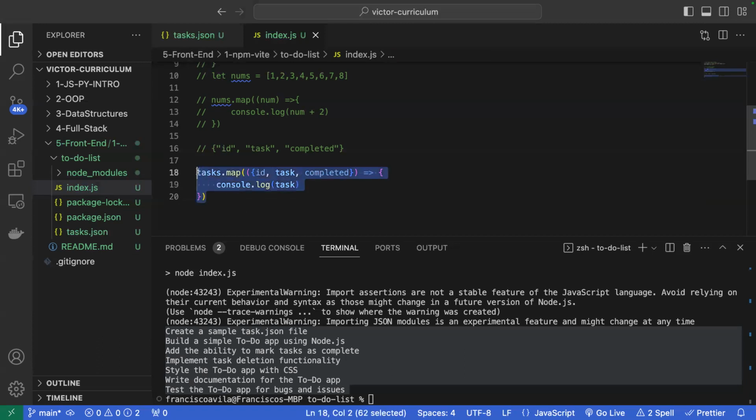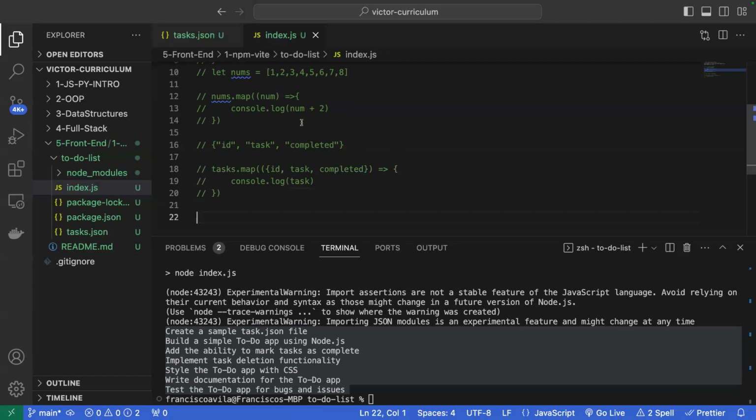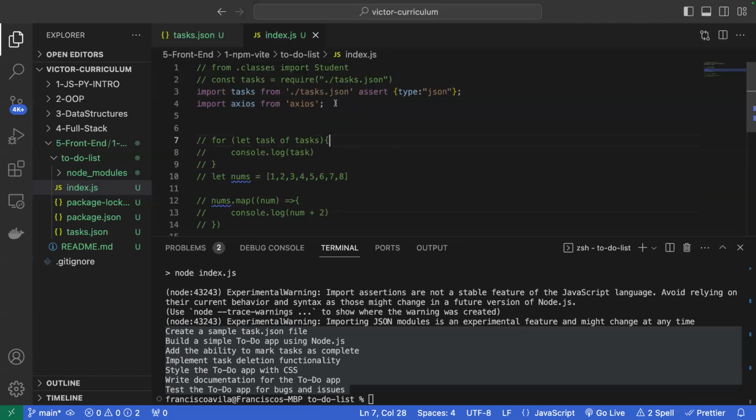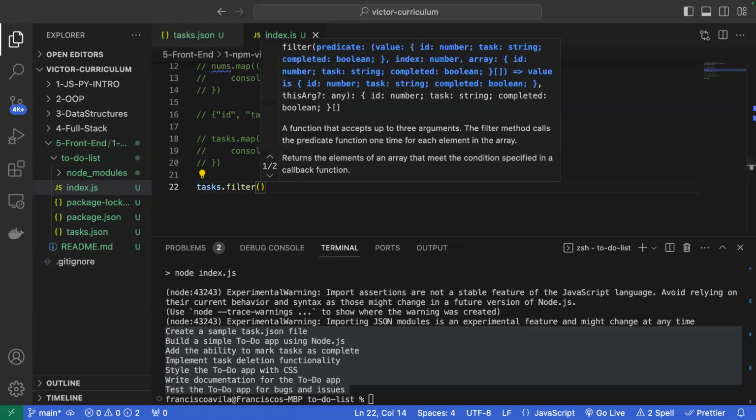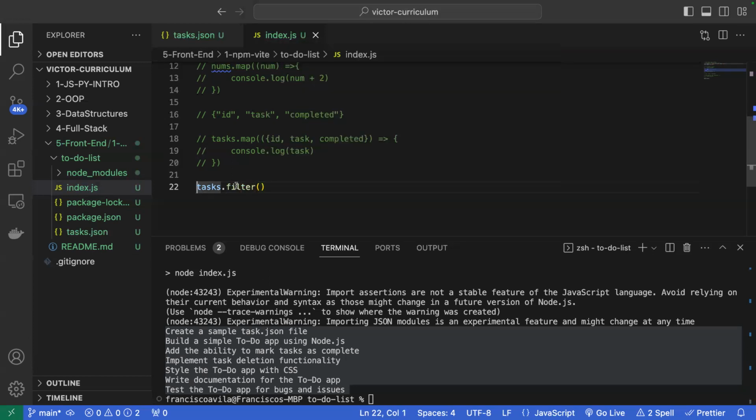Okay. So now we've gone over mapping. The next thing that I want to go over is filtering. What if I only wanted to see all of the tasks that were completed, right? Let's say I want to just see tasks that are completed. Well, I can say something like tasks.filter. And this tasks.filter, rather than making an action, will actually return a copy of a new array. So this is constructive, meaning that it is constructing a new array for me that I can save to something.